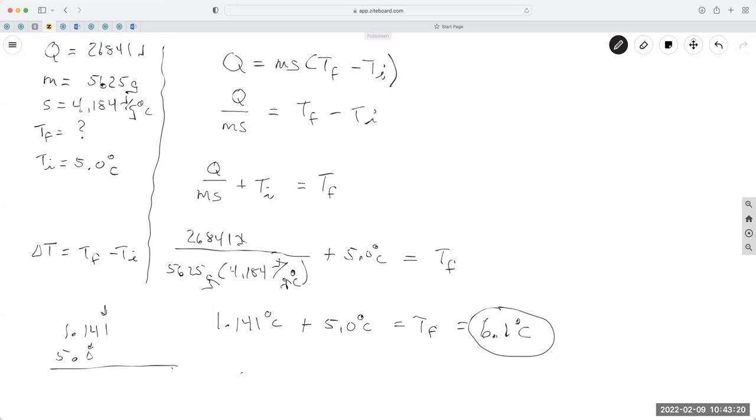So all I did is I erased it, and I broke the problem down, just made a list of what my variables are, over here. And then I took the equation. I rearranged it to solve for the variable I wanted. And then at that point, it's just plugging in numbers and pushing buttons. So the Q went here, M, S, this is TI. I did the math, goes to four sig figs, because this number has four, this has four, this has five. And then when I added them together, I'm going to go to the 10th place.